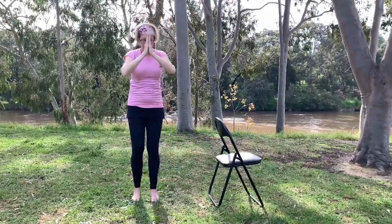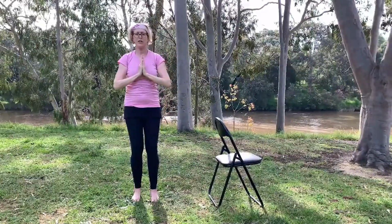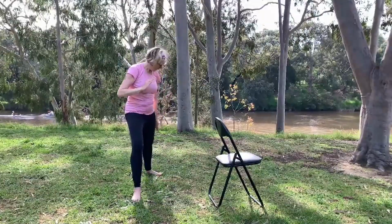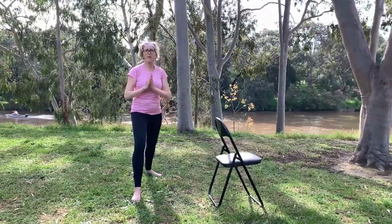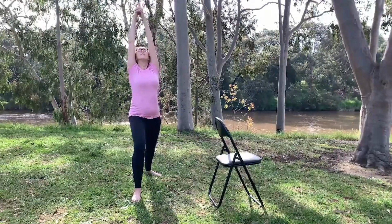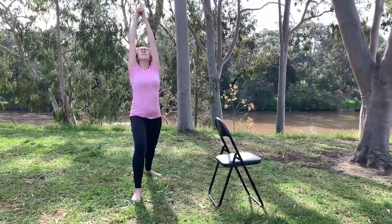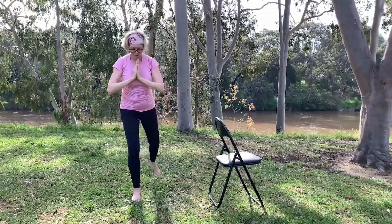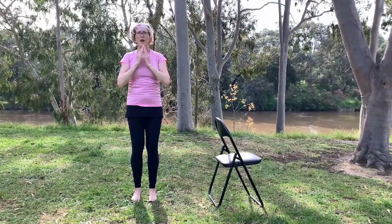Stepping forward and take it to the other side. Have your back foot on a 45-degree angle, reaching the arms up. Come back down. And there we go. Okay.